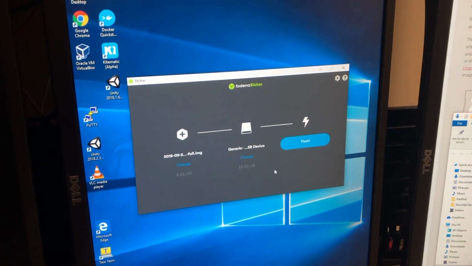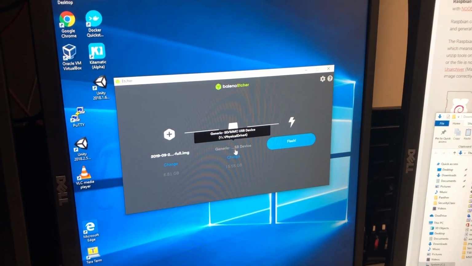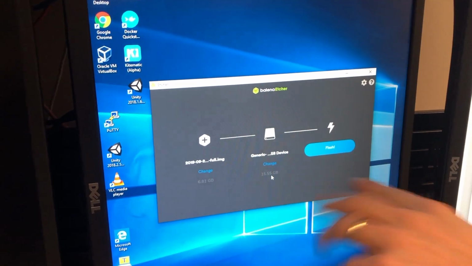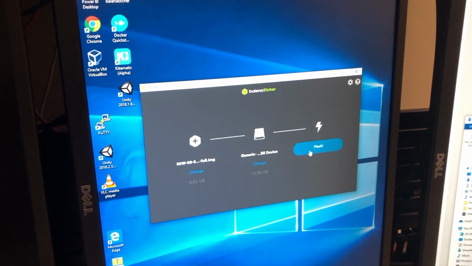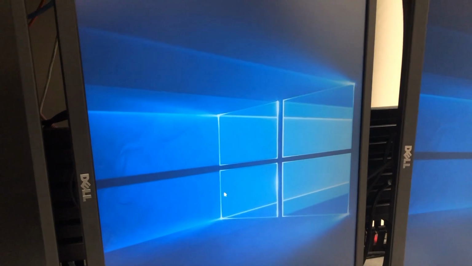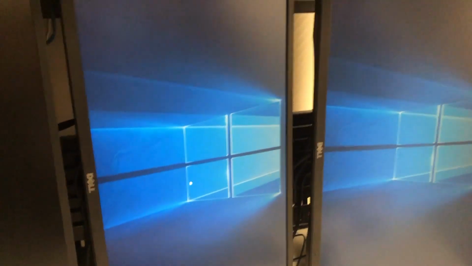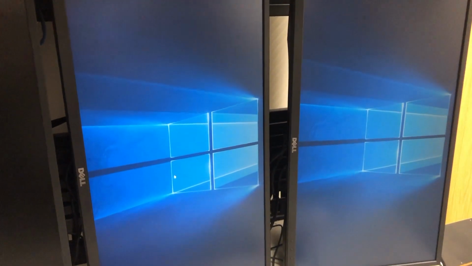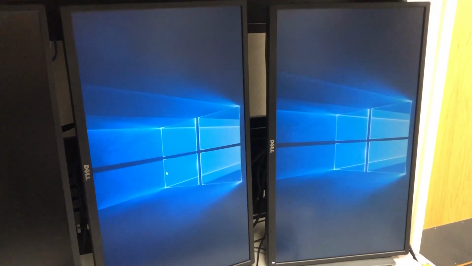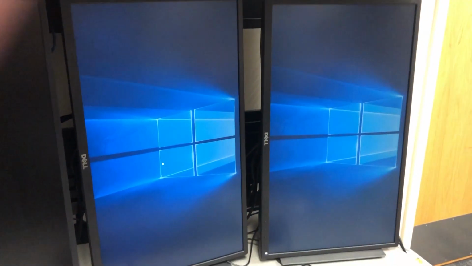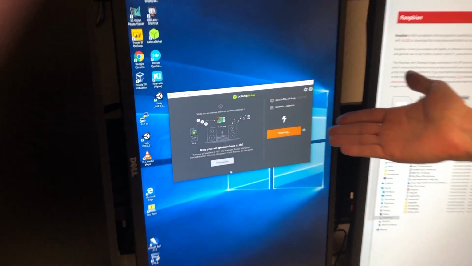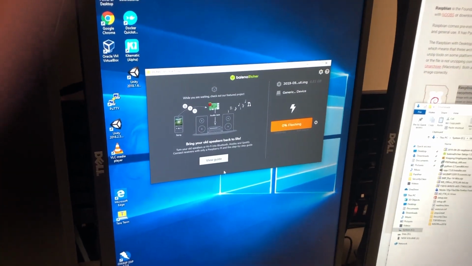I select open, and then it already knows where I'm supposed to be sending it, and I'm just verifying it's my 16 gig more or less drive. I will click flash, and if all goes according to plan, then in about 10 to 15 minutes I will have a card that is ready to be put into a Raspberry Pi. So it's running right now. It should be done in 10 or 15 minutes. So we can just stop there.